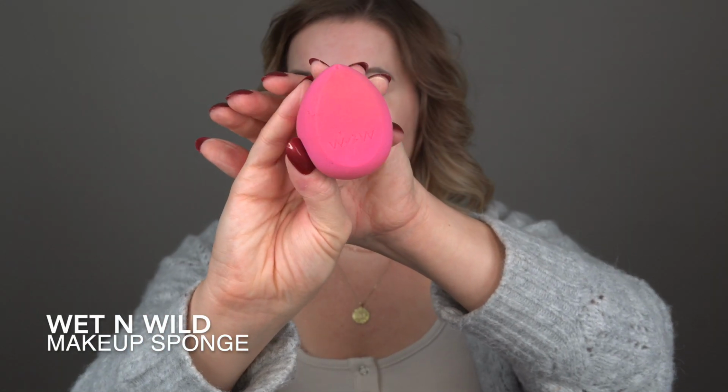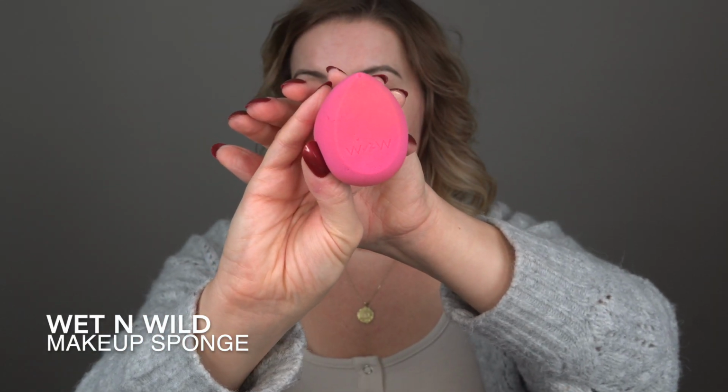I went ahead and dampened my makeup sponge, and I always apply this foundation with a dampened makeup sponge. My favorite one to use is this one from Wet n Wild. It is a Beauty Blender dupe, and I've been through several of these makeup sponges, but I have used this for so many years now, and it is my all-time favorite makeup sponge.